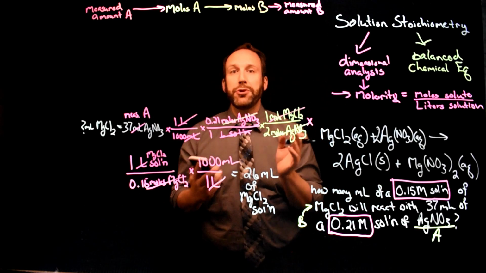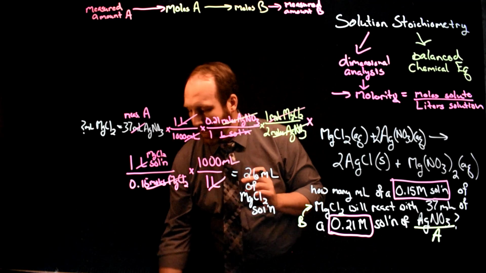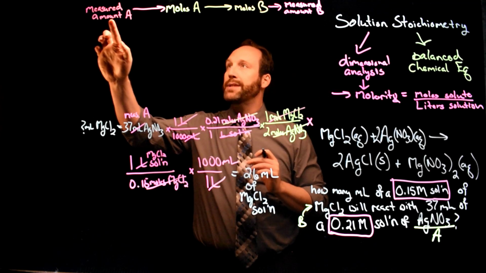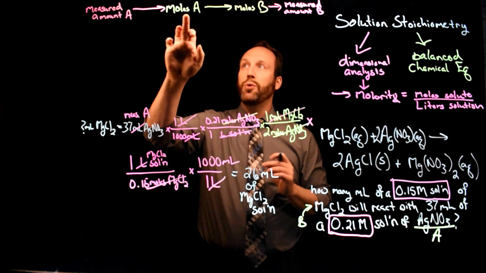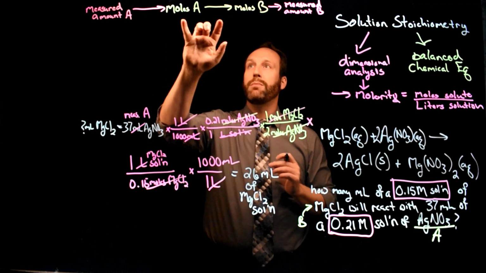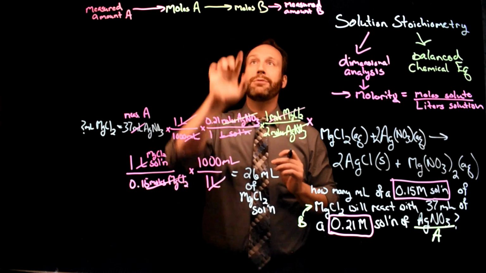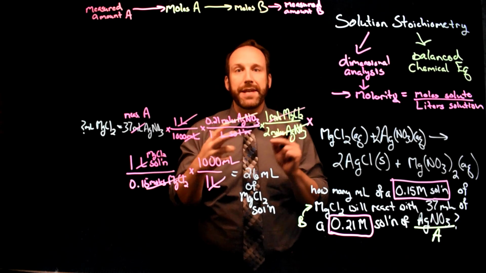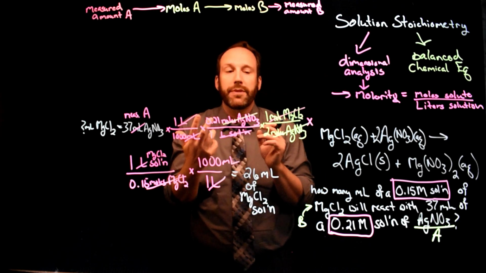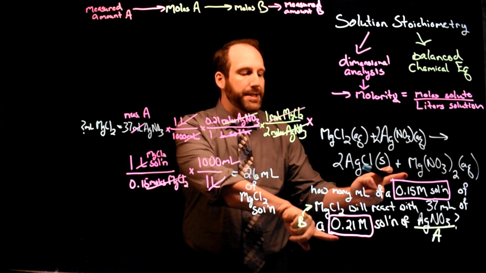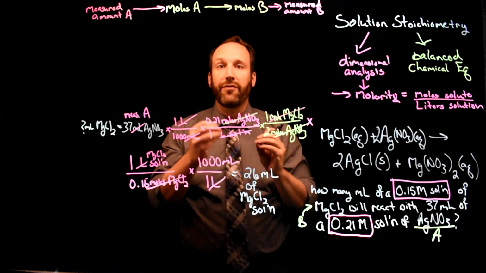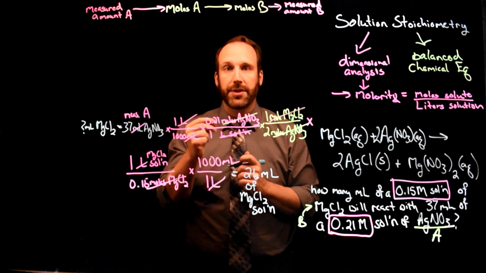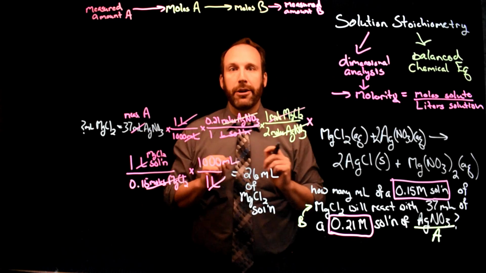So this is solution stoichiometry. It's really a lot like mass stoichiometry. In mass stoichiometry, what you would have done is started with a mass of A, used the periodic table to go to moles of A, use the balanced chemical equation to go from moles of A to moles of B, and then use the periodic table again to go from moles of B into mass of B. With solution stoichiometry, the real difference here is that we don't need the periodic table at all. What we're doing is using the molarities that we're given to allow us to convert from a volume of solution into moles of the solute of that solution. All right? Let me erase the board here, and then we'll try another one.